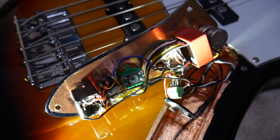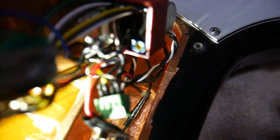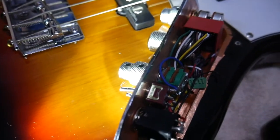Like this, and just fit it right in there and go either left or right, and that will increase or decrease your preamp volume. All right, so every unit is different, but that little thing right there is what you're looking for. So I hope that helps someone else, because it killed me for a long time.